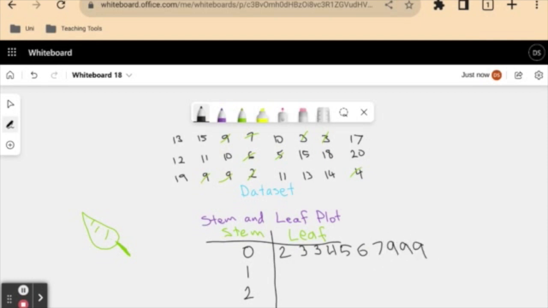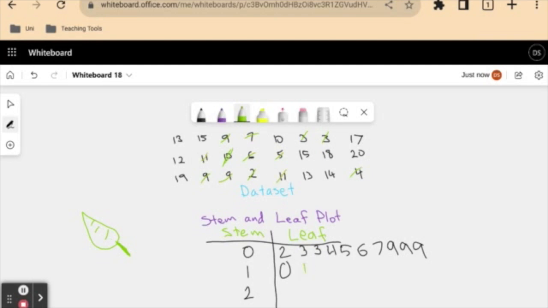Now I've just written all of this data there, and it's way easier to read in a table in ascending order rather than just jumbled up numbers. So let's go to our next row here. This is on our 1. Let's read off some of these numbers. The lowest number in our tens column is this 10 right here. So I have my 1, and I'm just going to put a 0 here. So we have 1 and 0. That's our 10. We have two 11s. 1, 2.